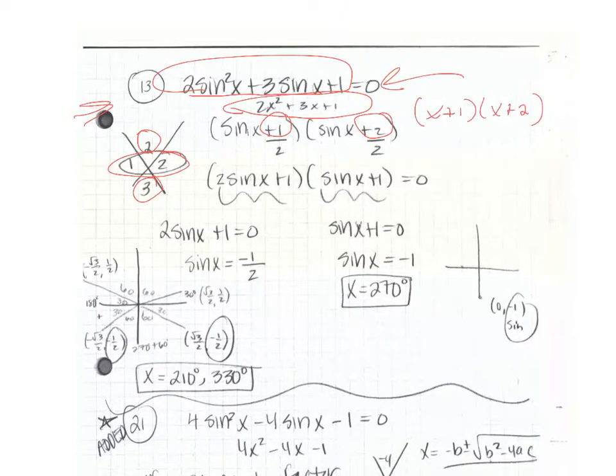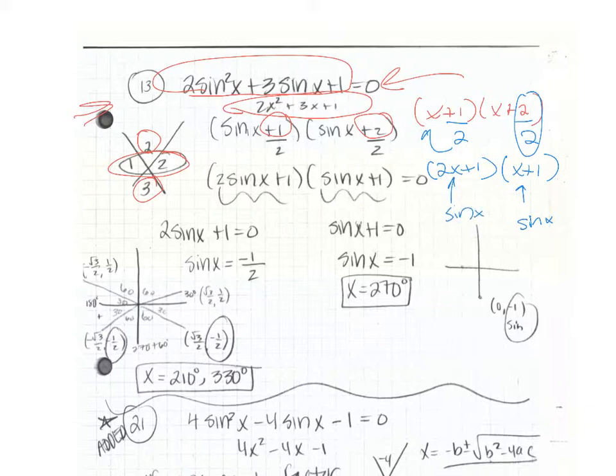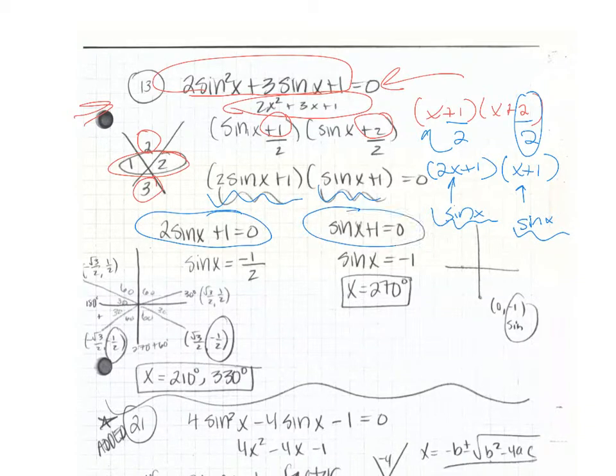You then have to put your factors over the front number, which is a 2. Simplify, swing out. 1/2 doesn't simplify, so the 2 comes in front of the x. 2 over 2 simplifies to 1. And then you need to make sure you reinsert sine. That's how we end up with 2 sine x plus 1, sine x plus 1. You set each factor then equal to 0 and solve.